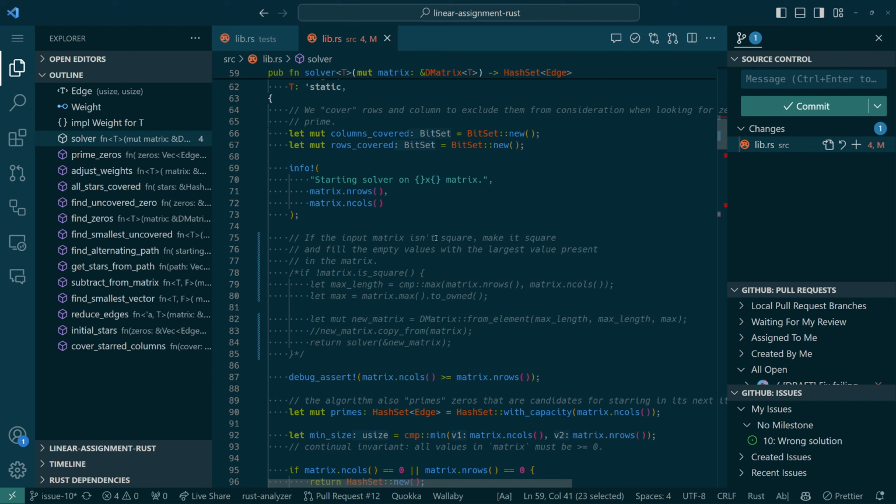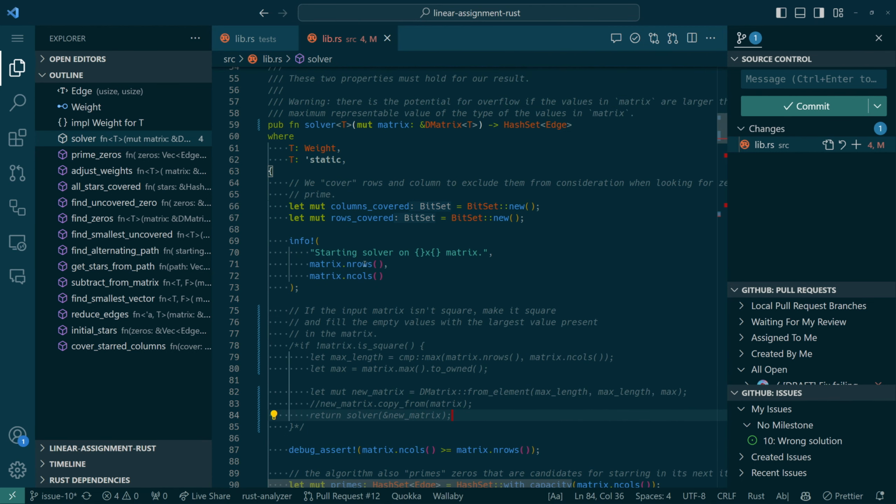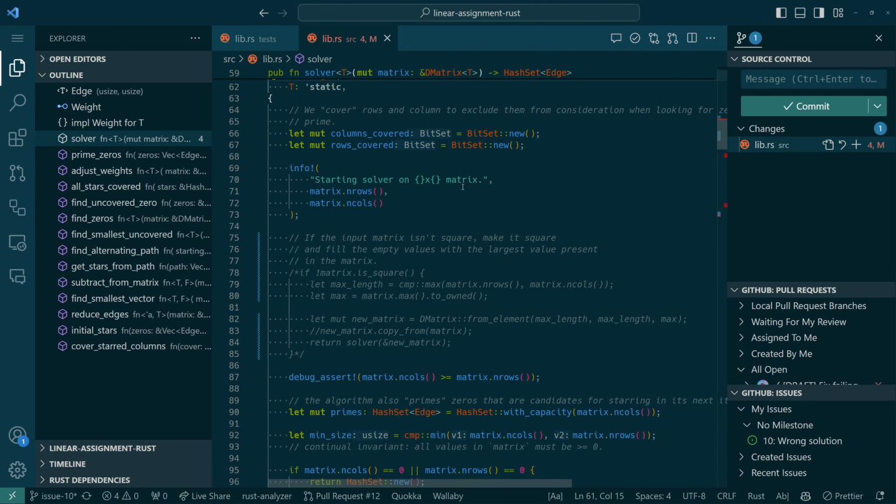Looking back at working on the solution for not being a square matrix, I kind of like the idea of essentially restarting the solver with the square matrix and then returning whatever it returns. Kind of a shade of recursion here, though not really. We're only doing it one level, unless something is wrong. But I kind of like it. Okay, I'm gonna continue to work on this, even though other things are broken.